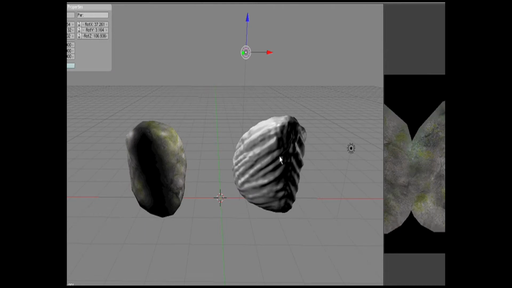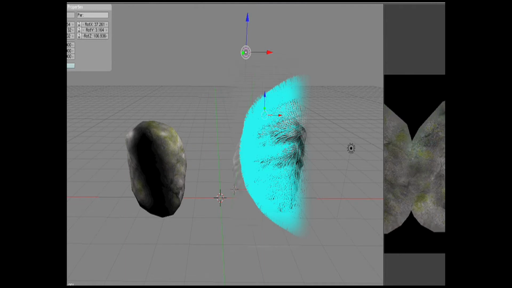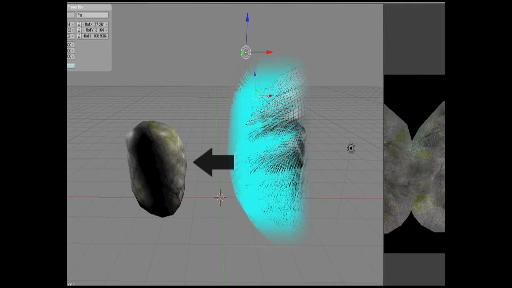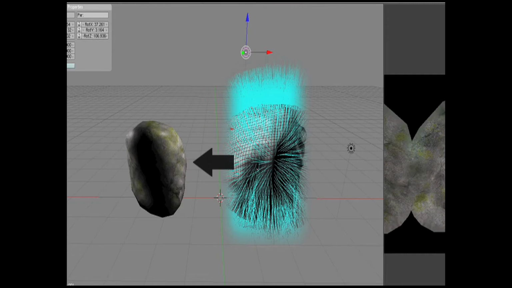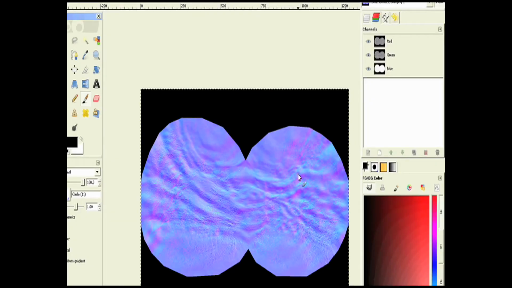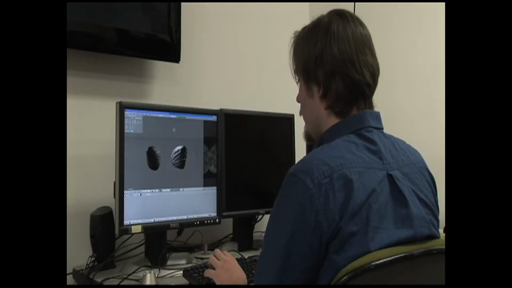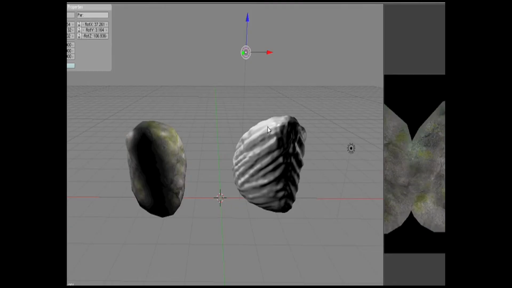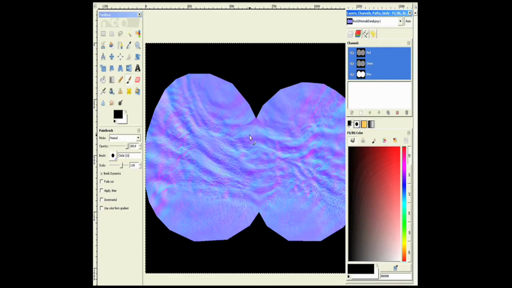But there is a way to actually take the physical surface normals from this rock and turn them into texture normals on this rock. And that's what this map is for. I'm going to talk about baking normals in another section, but it basically calculates the difference between these two and turns them into this. So Blender reads the normal map like a code. It uses the combination of the different percentages of red, green, and blue to define the way that light hits the surface in X, Y, and Z.